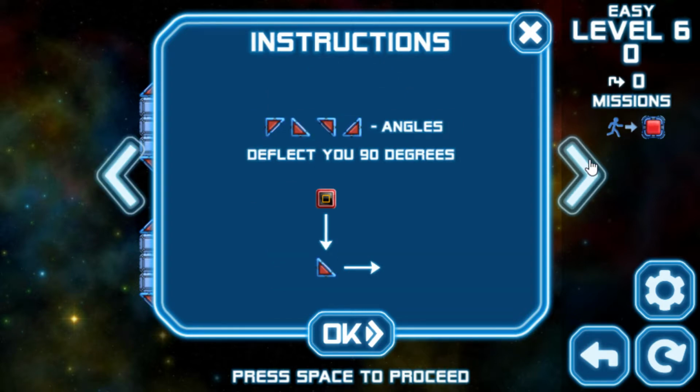Those are angles, of course. Deflects you 90 degrees, yes, because it's like 45, 45, so it makes 90. Yeah, that's what I'm saying. This, yeah, 90 degrees here, but this has 45. This is also 45, so you just go like 45, 45, and two vectors add up and you go 90. Well, that's how I'm trying to explain it.